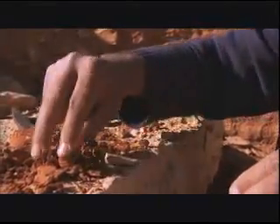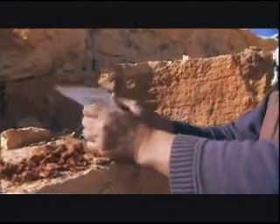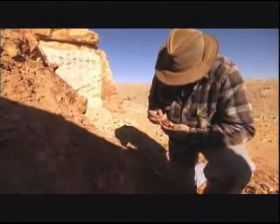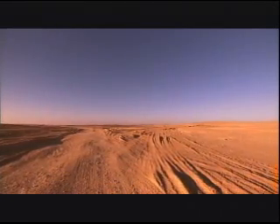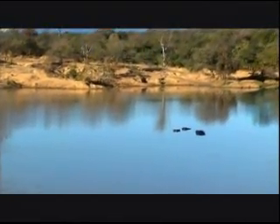The bones are of smaller mammals, like rats and bats. They'll help scientists establish what life was like here all those millions of years ago. The small animals are really important because they're very sensitive to temperature and climate — they don't move very far during their lifetime, so they're a very good indicator of relative humidity, rainfall, things like that. The findings may confirm that this barren desert was a lush tropical delta with a series of large river systems — a tempting new home for animals on the move.